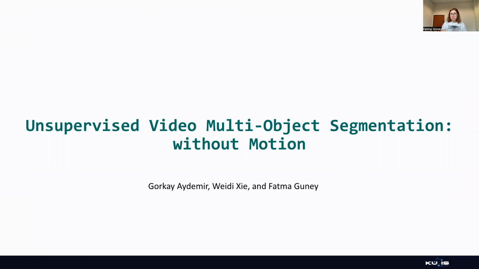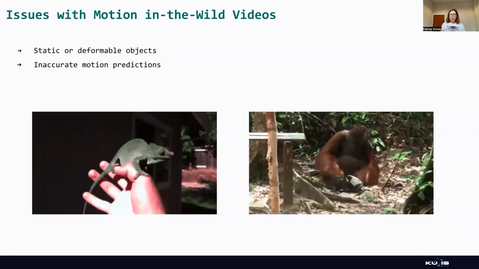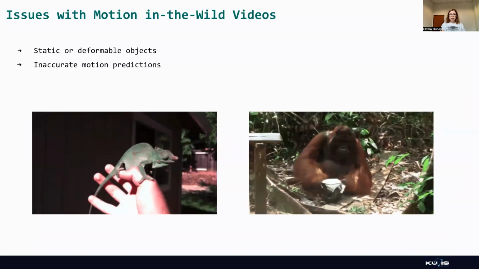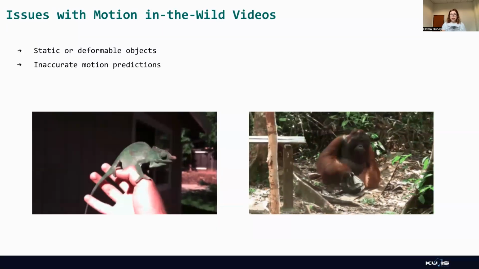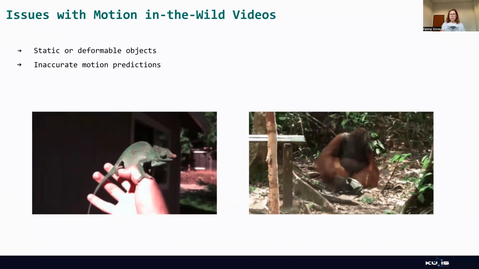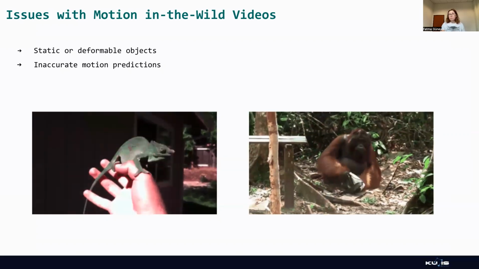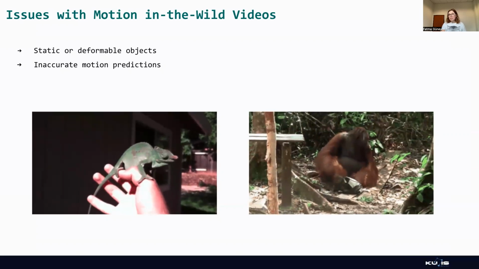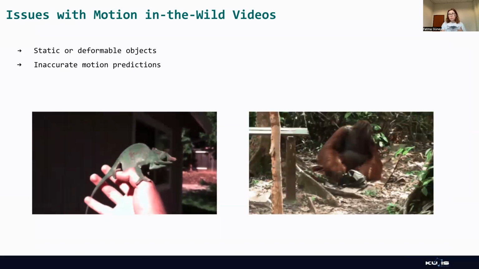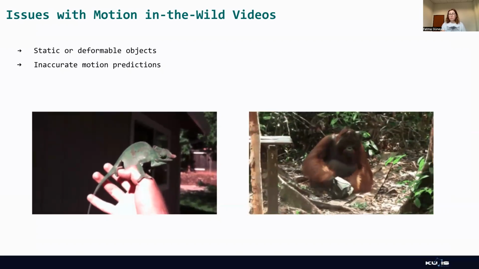We had some impressive results on real data sets where we can obtain accurate flow for training. But what about when we don't have accurate flow information for supervision? This is the case on YouTube videos. These in-the-wild videos that you see here are pretty challenging for optical flow estimation due to deformable objects, changing lighting conditions, fast camera motion, and so on. Moreover, there can be some static objects which will be ignored by a segmentation network relying on flow as input.